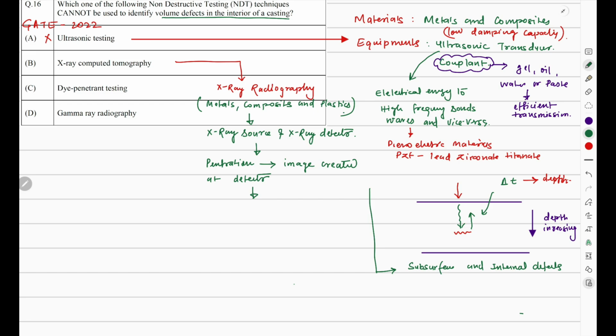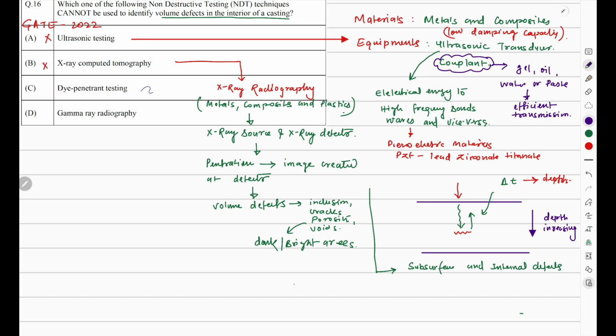From the X-ray we can detect the defect from the volume like inclusion, cracks or porosity or voids. These inclusions, cracks, voids and porosity make a difference between the density and thickness of the material, and these defects appear as dark or light areas based on the variation in the intensity. So for this option also we can see that they cannot be used to detect the surface defects. So option B is also not true.